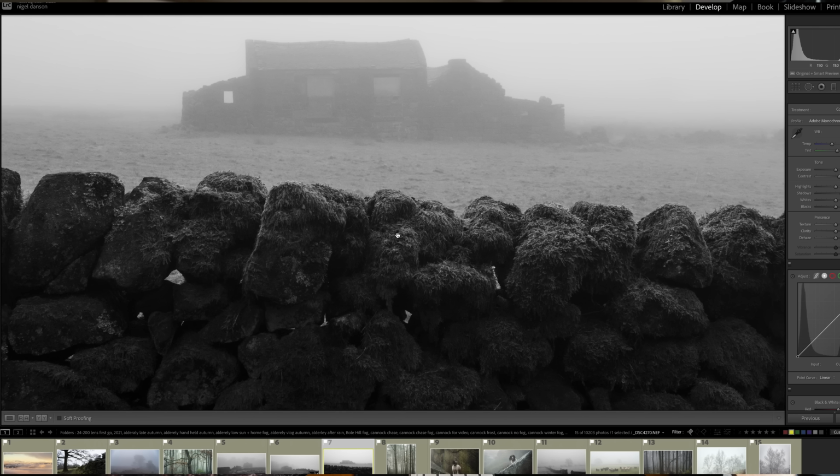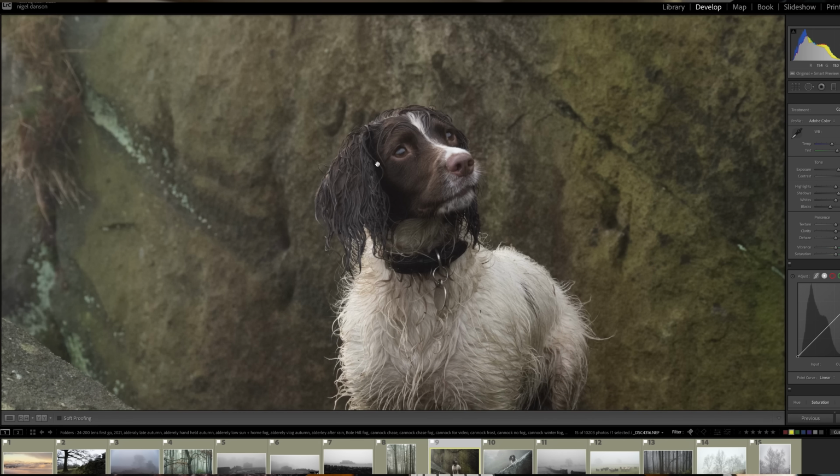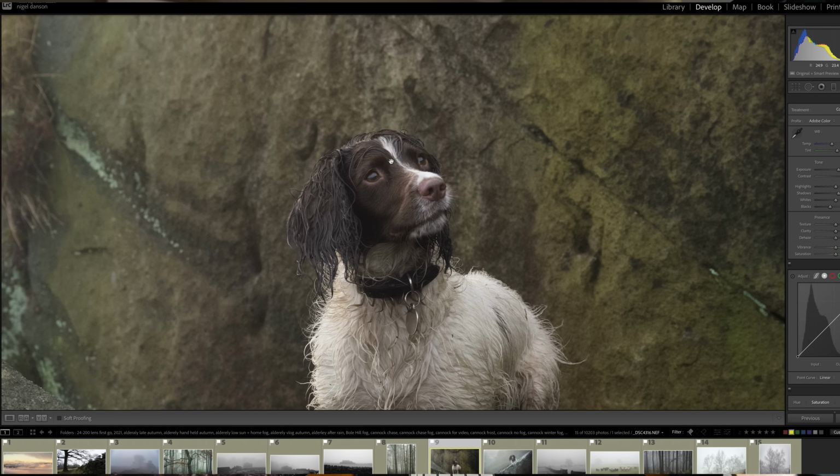I think 24 millimeters is probably the worst focal length of this lens, especially towards the edges, but in the middle it's super sharp. You can see, this is really sharp. Yeah, and again, if I look at this, this is a 94 millimeter one of Pebbles. You can see if I just zoom in, then it is super, super sharp. You can see all the hairs. Everything about that is just amazing.